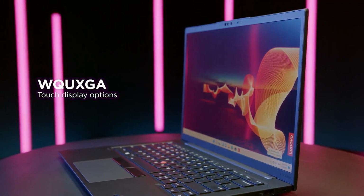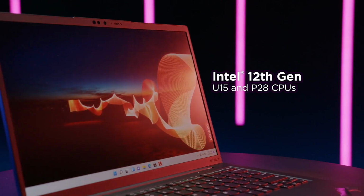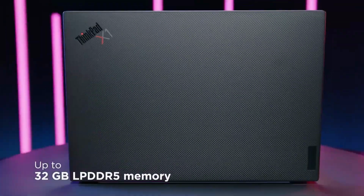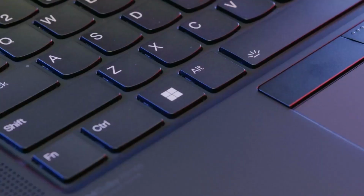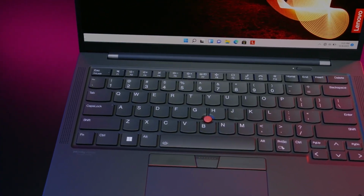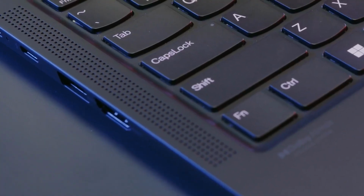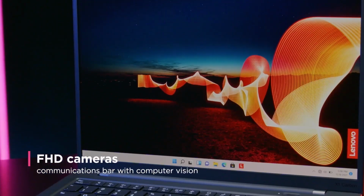The X1 Carbon reclaims its spot on the throne thanks to a combination of features that make it the perfect fit for most business users. That includes nearly 14 hours of battery life and a host of security features, including a fingerprint reader, an optional Windows Hello compatible IR camera, and a TPM 2.0 chip. It's also mil-spec tested to ensure that an accidental spill of the liquid or drop variety won't immediately have you in the market for a replacement.